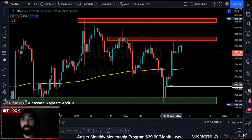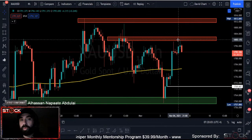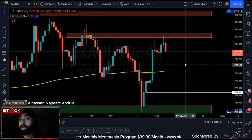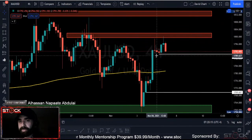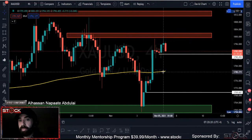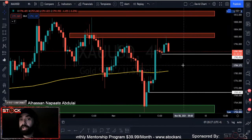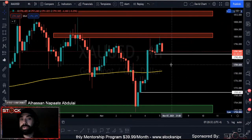This is gold now on the 4 hour. On the 4 hour time frame, we have broken above the 200. We're getting rejected and resisted at this current supply, and now we're looking to make a retracement down before maybe making the bigger move. If price starts to break this area, it can fold down and maybe hold at the 200 before making an overall bigger move. We just need to wait and see what happens here. We need to be patient and make sure we're not getting stuck in before the actual news itself.